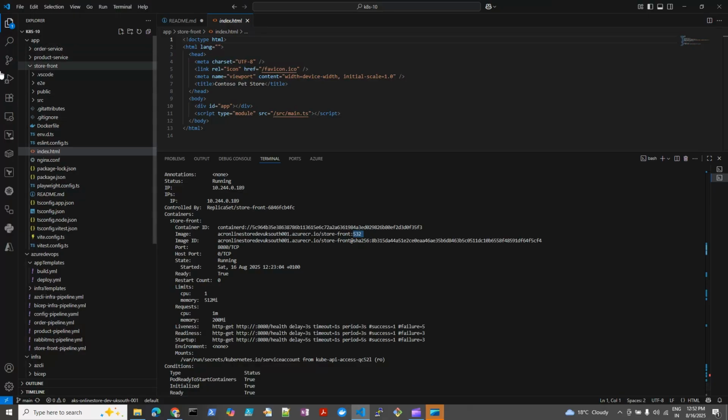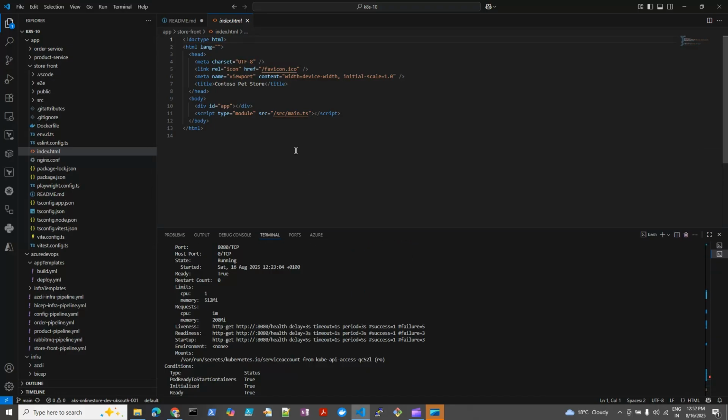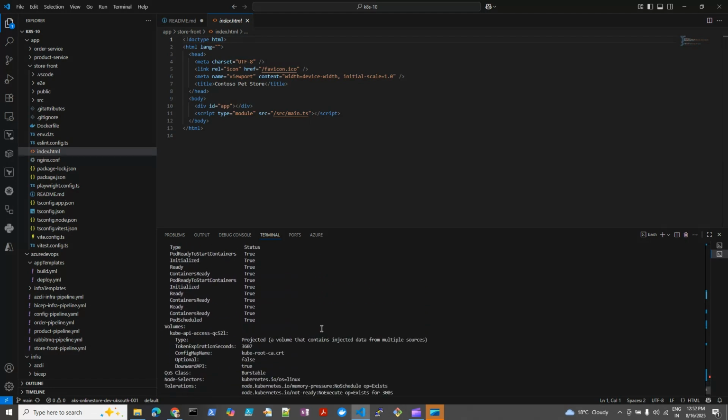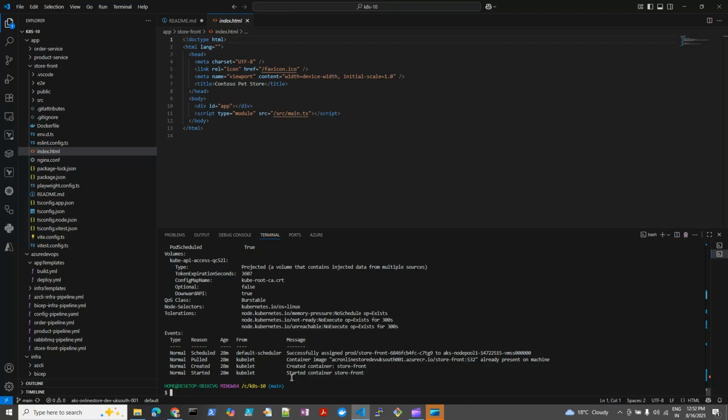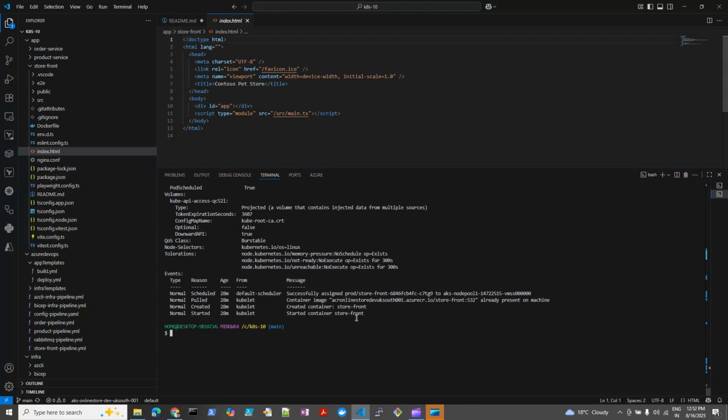Suppose you create a new build, right? Our pipeline will execute. It will create a new build of the Docker image, tag it, and deploy it into the AKS cluster. Okay, let's see how we can change it to do that. Now we can see our storefront is deploying, and we want to see how we can declare, modify, and change it.